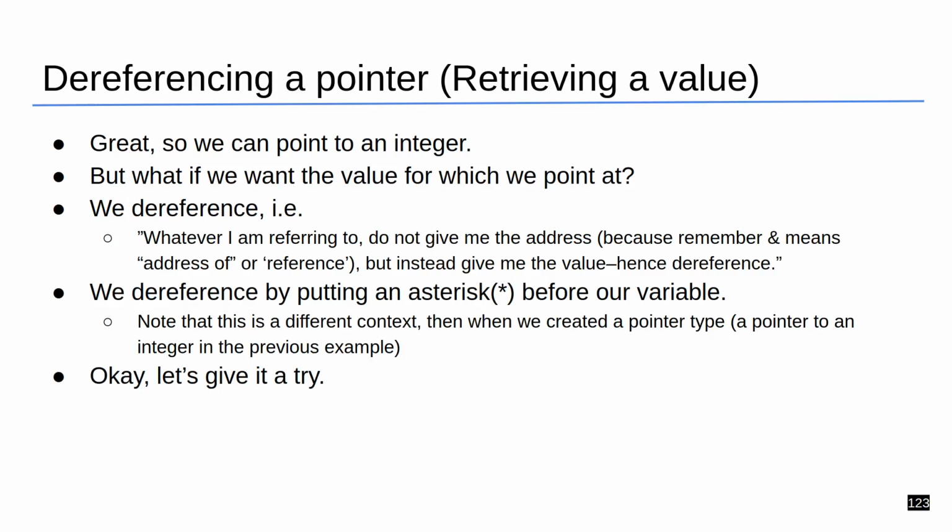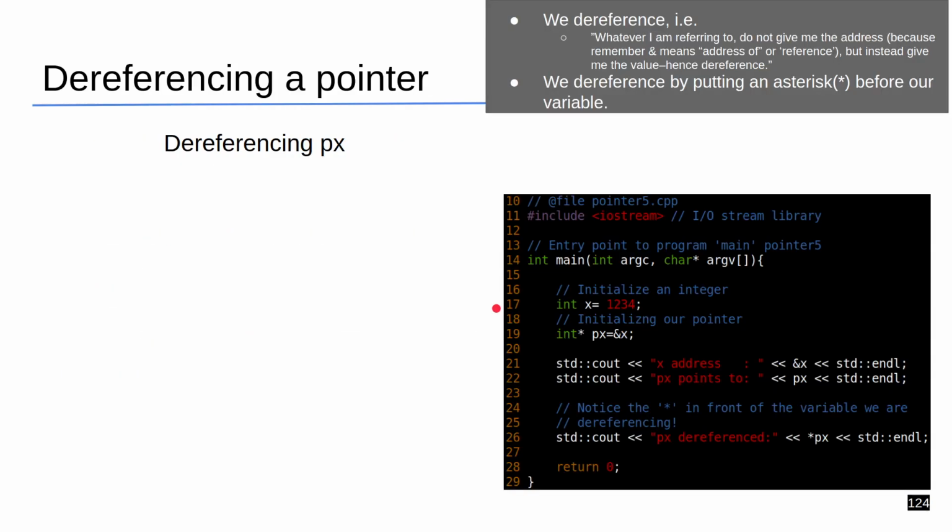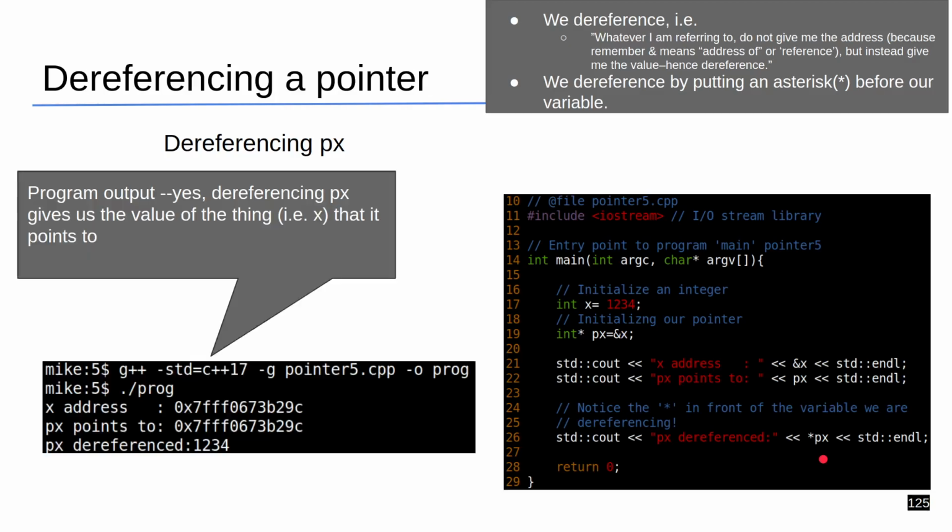And then again, if you want to figure out what the value is, that is look inside and not just get the address, but the actual value of the thing that you're pointing to, we call that dereferencing. And again, that uses the asterisk, that star marker again, but in front of the value. So an example of that's at line 26 here, where we're saying, hey, give me the value of this thing dereferenced. Okay, so there's the output.